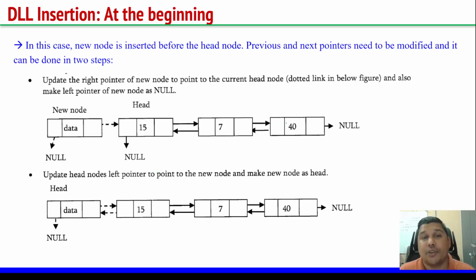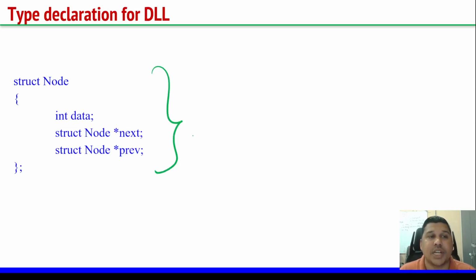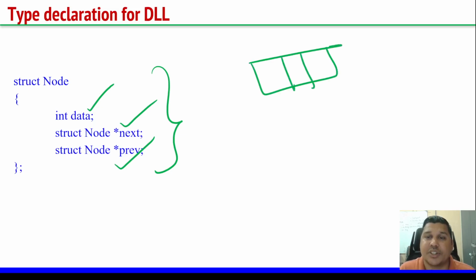The second thing is, for that reason we have to maintain two pointers. One is the previous pointer, the other is the next pointer. One stores the previous node's address, the other stores the next node's address. Like this we are storing two addresses. So, we have seen the structure declaration of a double linked list. It has three elements: int data, previous and next. These three will help us in creating this structure.